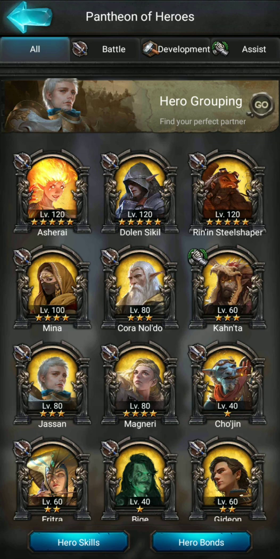Cora is actually a sleeper pick, and I might make a video on him separately to tell you why. I've seen maybe two people use him, which is pretty good, but you rarely see anybody use Cora. I'm just trying to get him to 120 before I use him. Otherwise, what's the point?